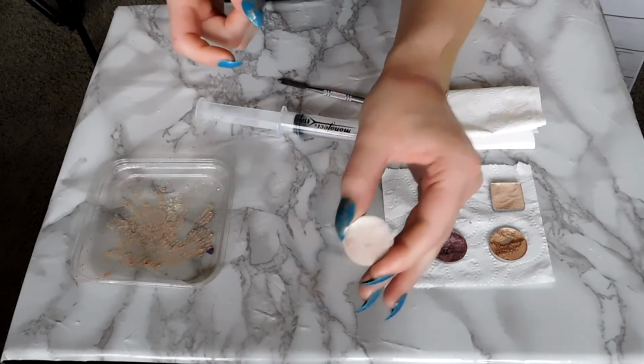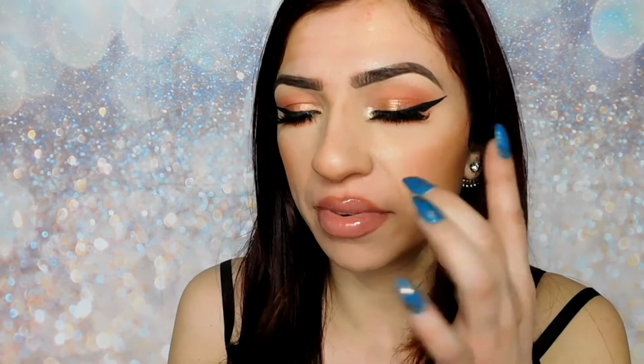So as you can see, I do not have my highlighter on already. My face is completely matte. I have a little bit of Colourpop's Flexitarian on the inner corner because I always do that no matter what inner corner highlight I am working with. I like to have kind of a sticky base for the eyeshadow or pigment or whatever I'm using in the inner corner to stick to, because I have noticed that that place on my face fades all the freaking time.